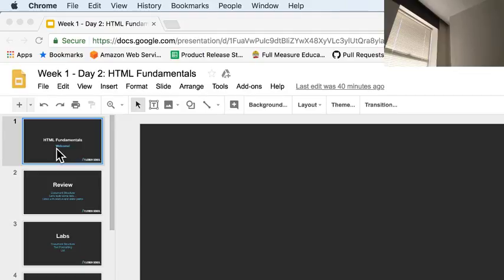Okay. So in head, it contains a meta tag for the character set. There it is.